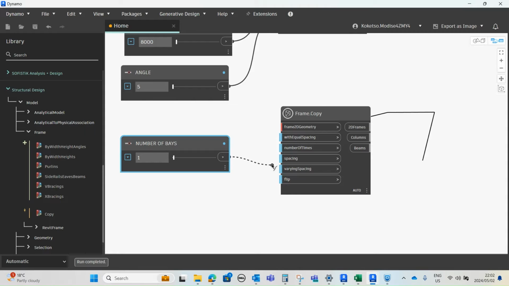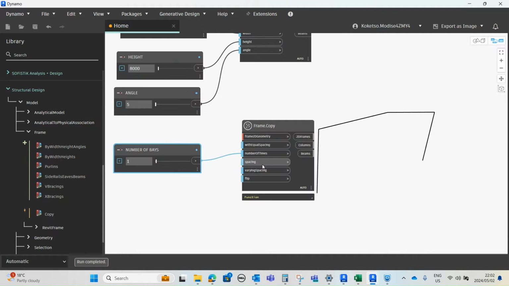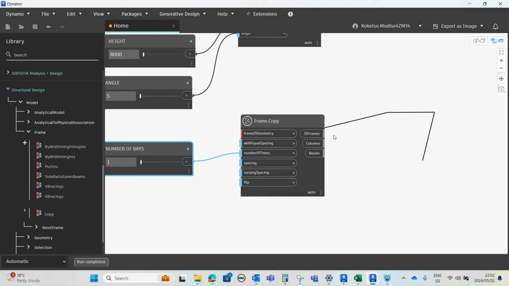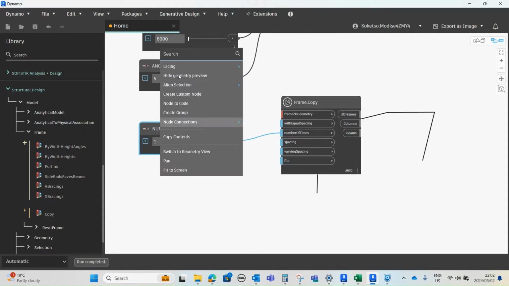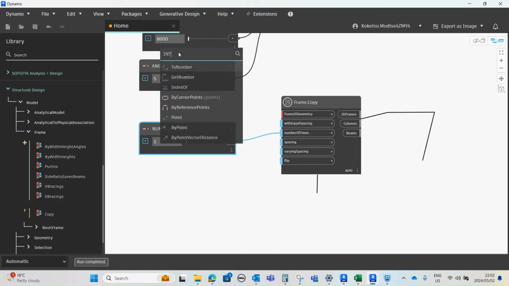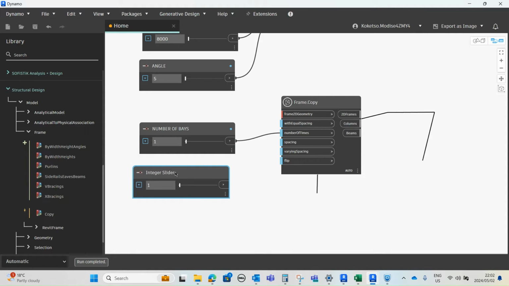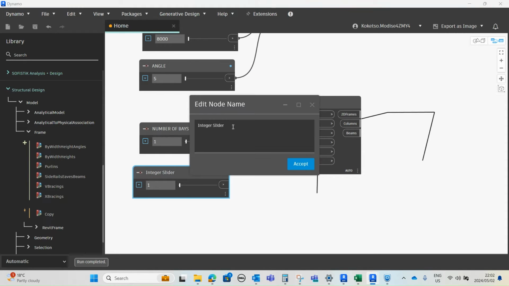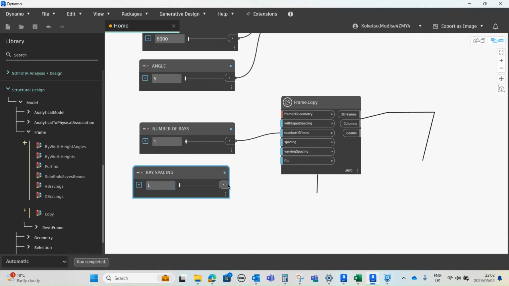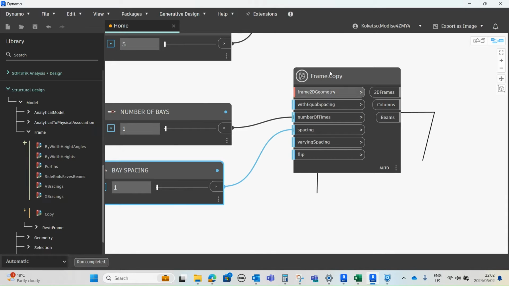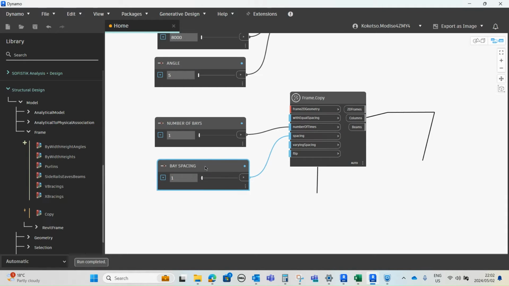And then I'm gonna connect it to number of times, which can be taken as number of bays, and then we're gonna generate another integer slider, and then I'm gonna right click and say rename, and then I'm gonna rename this one to bay spacing, and say accept, and then I'm gonna connect this to spacing on the frame copy. Perfect.